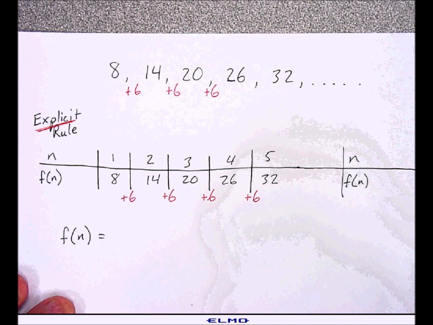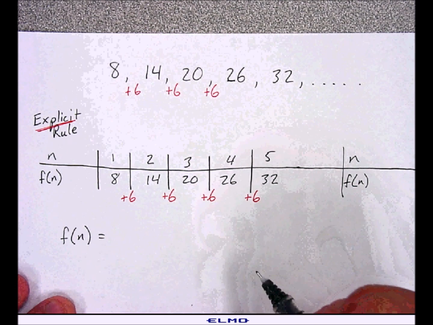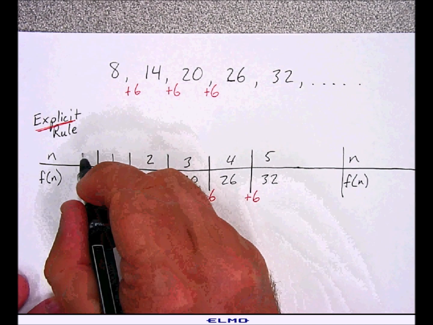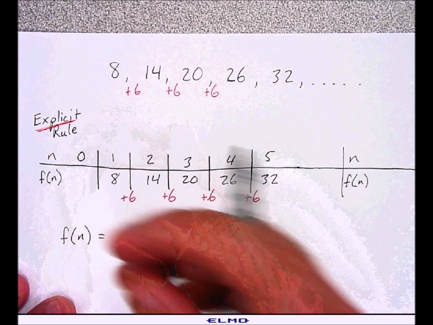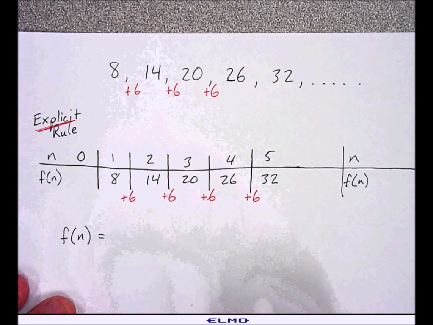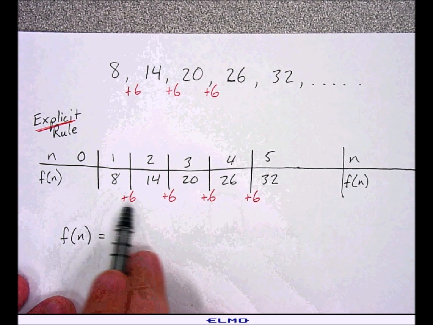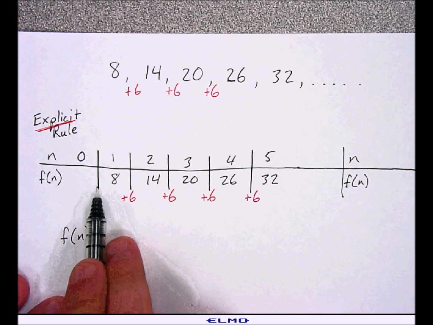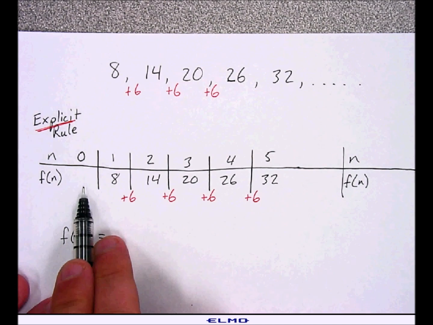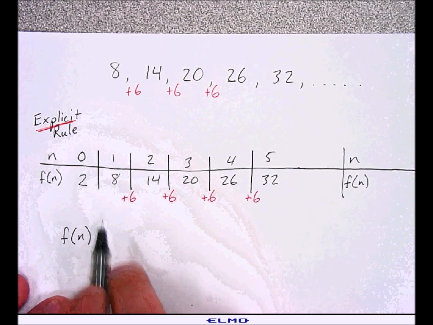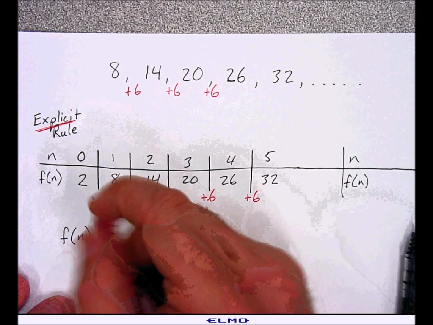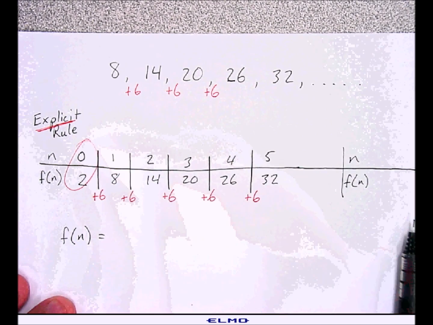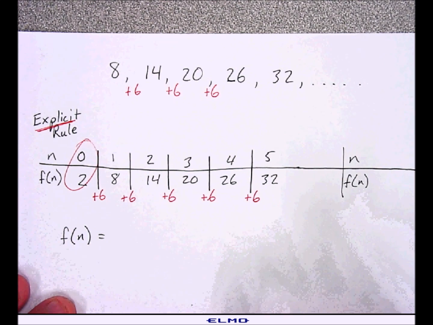One method is to think of what if there had been a zero term? What if this sequence went back to an original zero value? What would have gone here? If I'm going plus 6 this way, I can continue the pattern backwards, subtract 6, and I'd have to be at 2. So if I took 2 and added 6, it would continue this pattern. This zero value can be important. It's a nice shortcut when you're writing a rule.